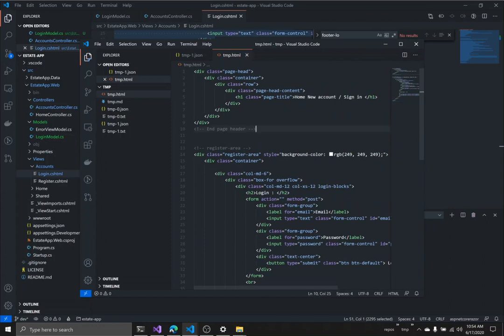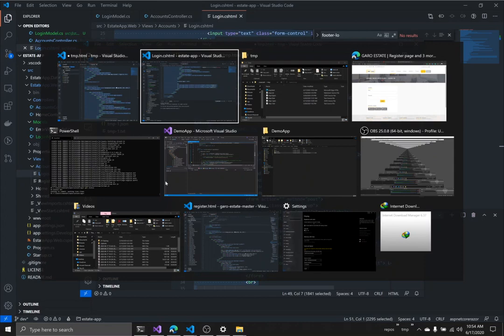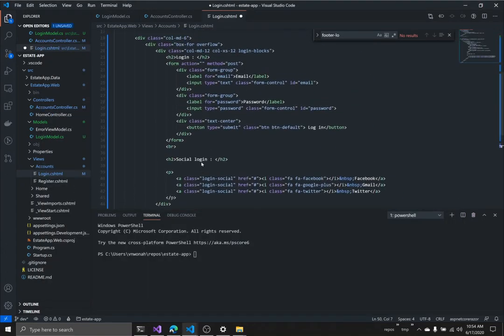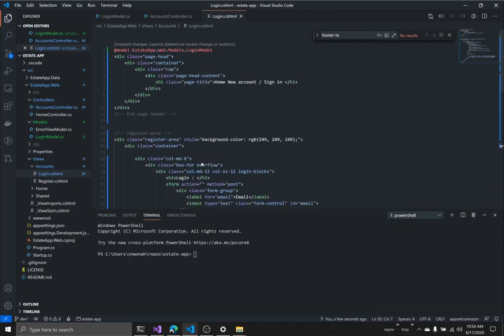If it doesn't automatically format yours, highlight everything with Ctrl A, then hold Ctrl K and Ctrl F to format, and it's formatted. Now I can simply copy this back and take it back to my actual page, just Ctrl V to replace it with what is here. So you see I now have properly formatted code here, and it's important for your code to be properly formatted because it just allows you to see things better and you can work faster.